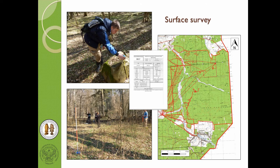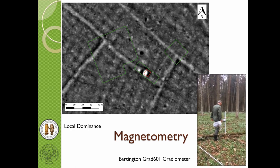And of course, based on the results of the analysis of the LiDAR data, we made a surface survey with a GPS device. Of course, the problem of the accuracy is important, but we just walk through the forest, and it's quite dense forest, and the accuracy of our equipment was about 5 meters, and this means that each feature which was visible on the LiDAR was also in the range of our sight. Of course, it was a bit problematic. We used the local dominance model, which even spots the smallest difference in the relief. So it was sometimes kind of hard to detect those features in the field, and sometimes it was impossible. So these were negative verifications.